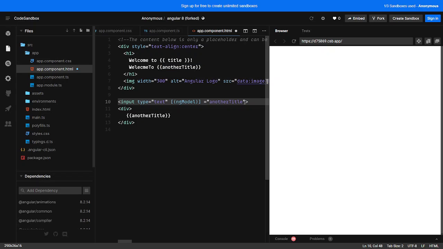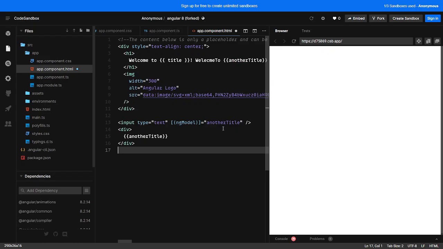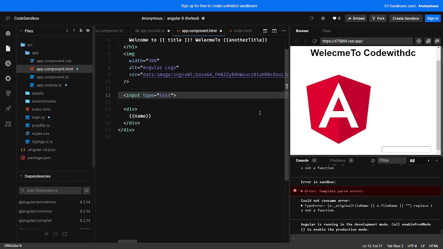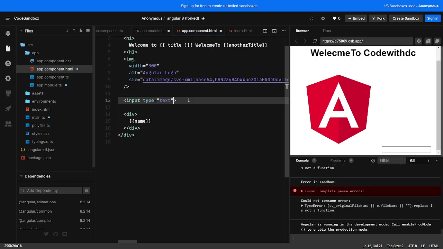So let me add this, and is it saved or not? Control save. Sorry guys, that ng model is not working right now.